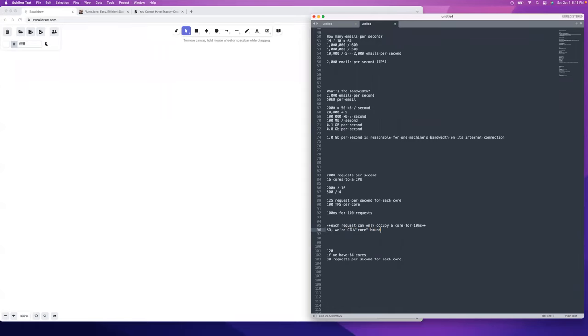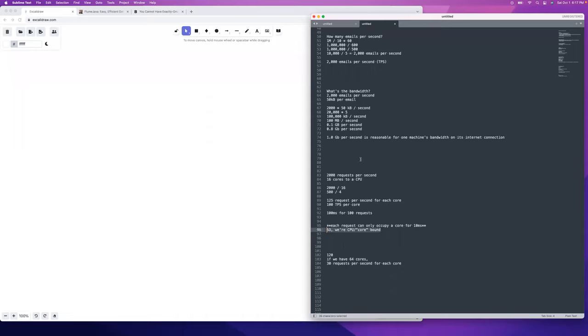And you can actually escape this by using something called continuation passing style, but it's very rare to ever see that implemented because it makes your code a lot more complicated. It's an optimization trick, and you don't want to do that. But that is one way to get around the one request per core binding. I've never actually seen it used in practice. But we're probably going to be core bound here.